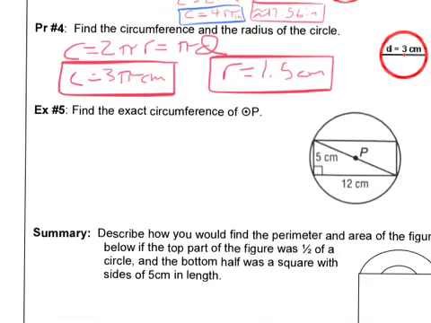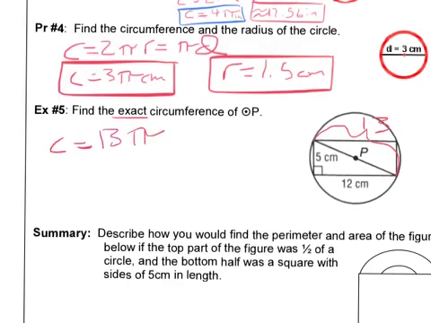Okay, let's do this last problem here. It says find the exact circumference of circle P. But they don't actually give us a radius, but they do give us this cool little triangle, or I should say rectangle in here, 5 by 12, but it's definitely a triangle as well because we have this diameter here. We just don't know the distance. Well, hopefully you're recognizing if this is a right triangle, which they say it is, we have a 5, a 12, and hopefully you remember that this is a Pythagorean triple. And so this distance here has to be 13.